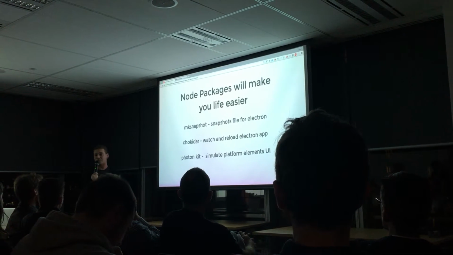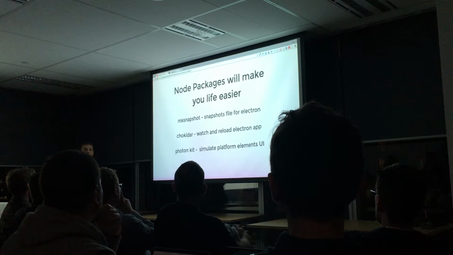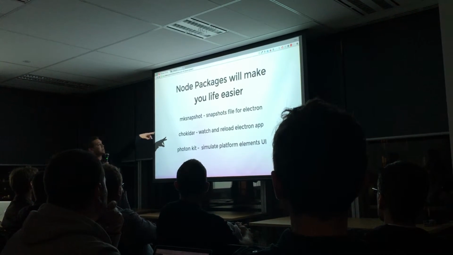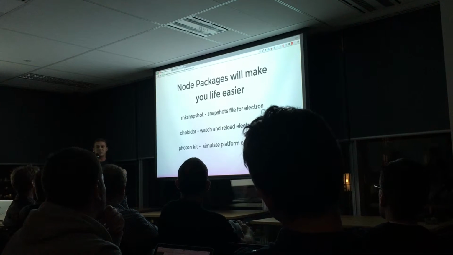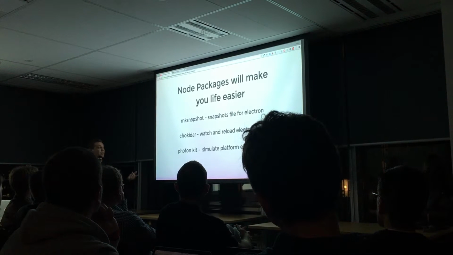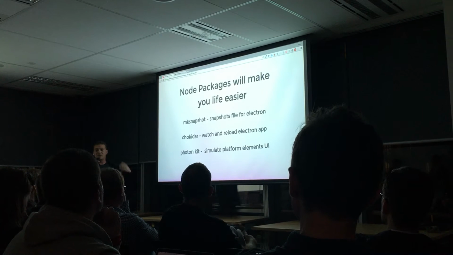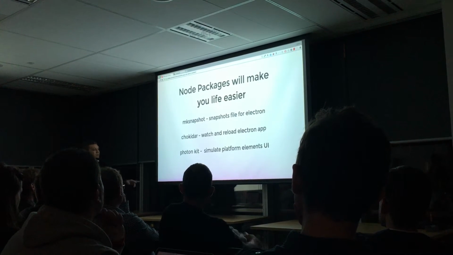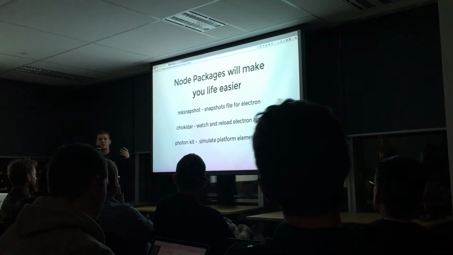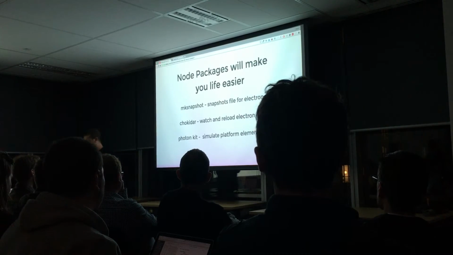Another issue I went through in this application was performance. I need to know how many processes I have and how much memory I'm consuming. For this, I'm using mksnapshot to grab a snapshot based on Electron and take a look via Node Inspector. It's really useful. Chokidar just to watch and reload, creating a kind of live reload for our Electron apps. And Photon Kit, if you would like, for example, to simulate the real elements between platforms.